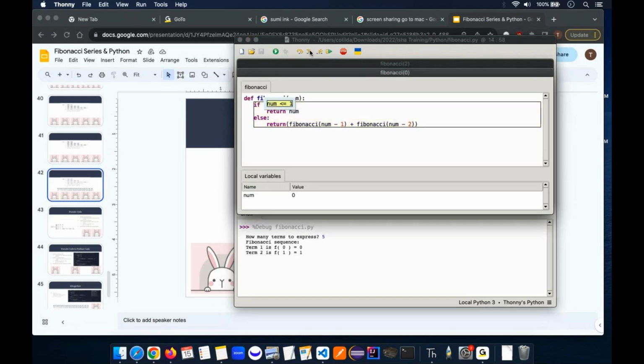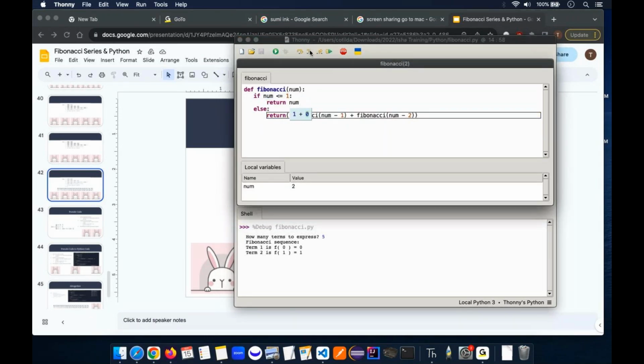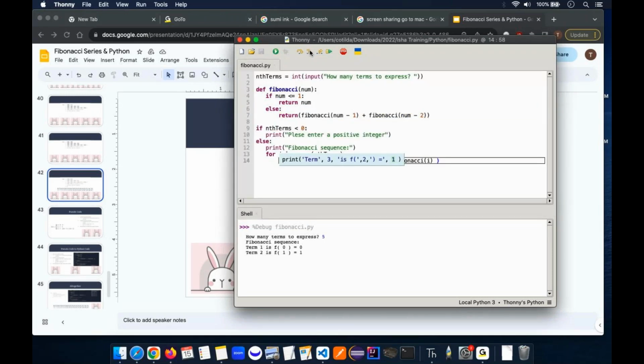Check the if statement. This is going to be true. Now it's going to set num to 0. And now it's just 1 plus 0. Cool. It's going to solve that. It's just going to be 1. And then it's going to go back to our little for loop that we had, and it's going to print. I think you guys get the picture.